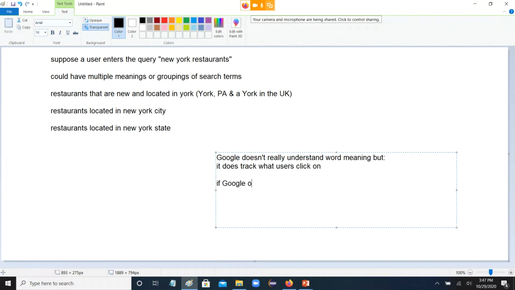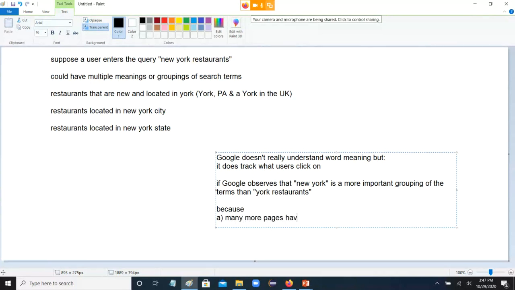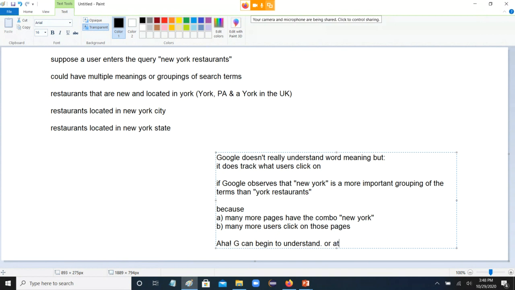So if Google observes that New York, for example, is a more important weighting grouping of the terms than York restaurants, because A, many more pages have the combo New York, and B, many more users click on those pages, then Google can begin to understand, or at least return appropriate results.